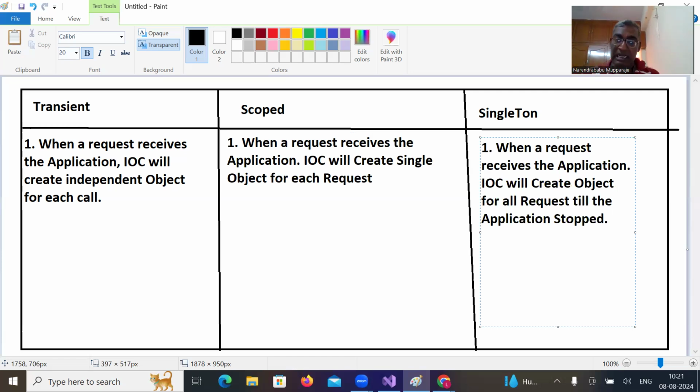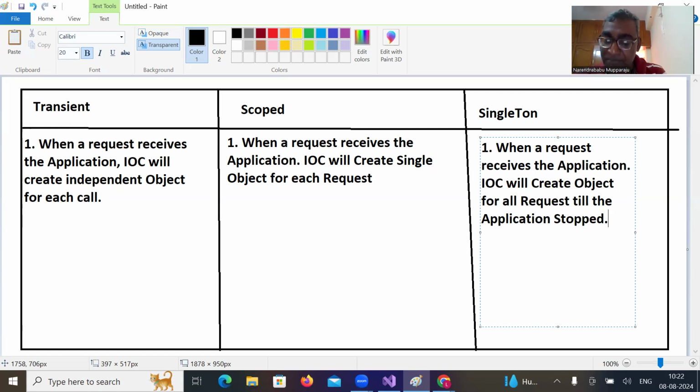If anybody comes and asks you, what is the difference between transient, scoped, singleton? First, you have to tell, whenever the very first request comes to an IOC container, if you are using dependency injection for the same class containing a constructor, it will create an independent object for each and every call. That is very clear.